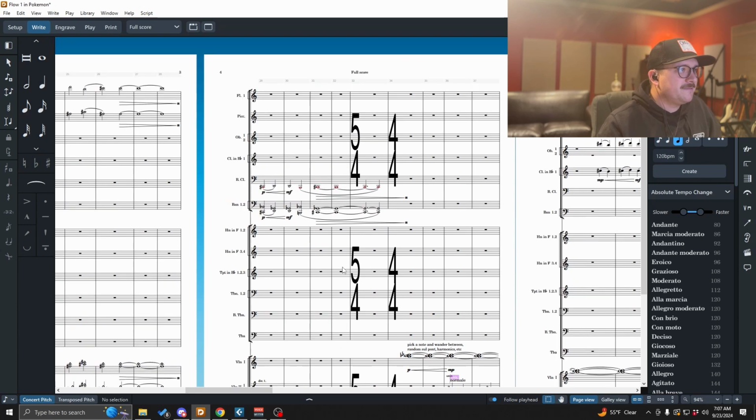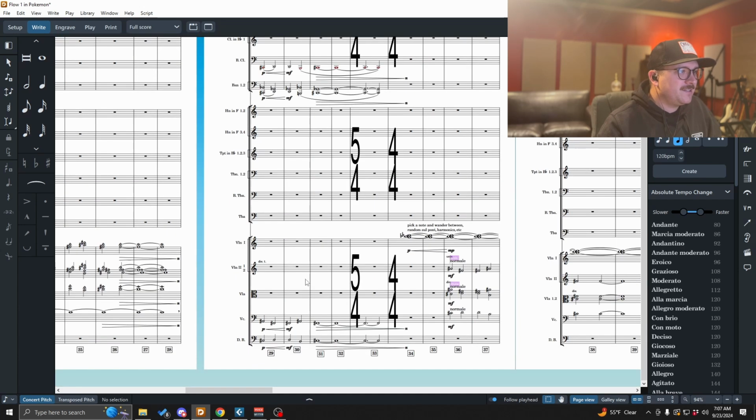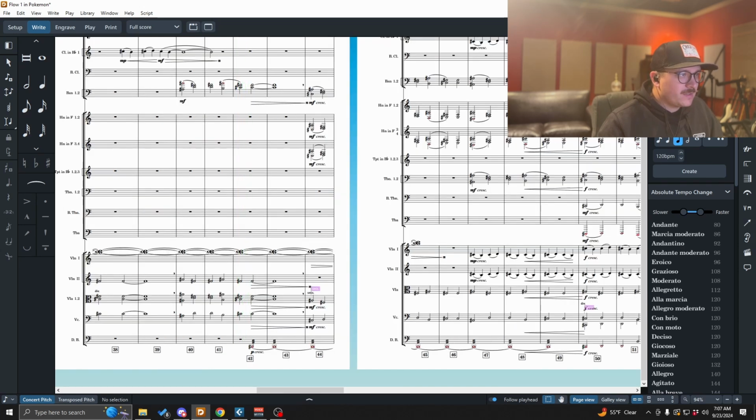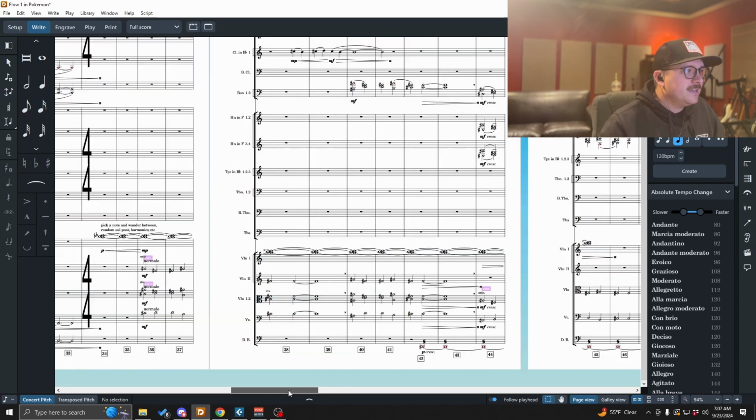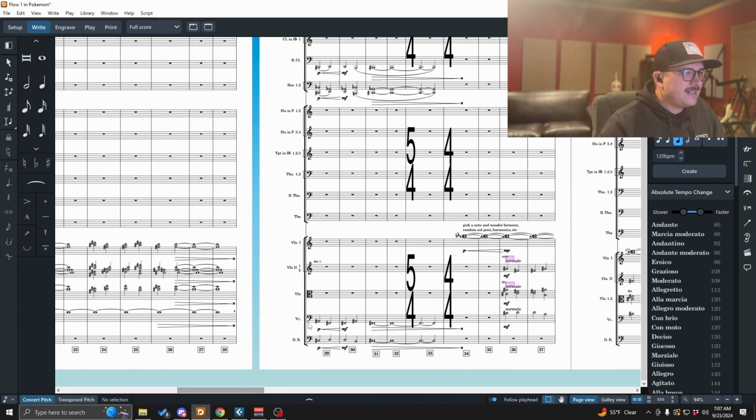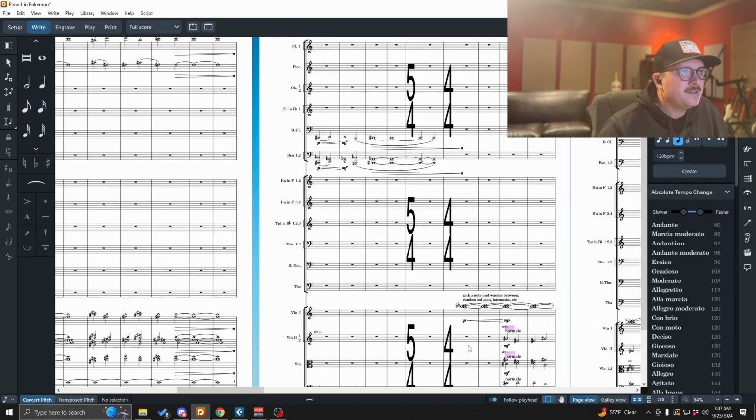Then we have our low stuff, and this is in bassoons, bass clarinet. Really simple stuff all through here, right? But the important thing that you see is how I chose to do my dynamics. It's a lot of hairpins, which means we crescendo into phrases, decrescendo out of phrases. We're starting piano, going to mezzo forte, which is pretty dramatic. Then we go down to nothing, which is what niente means, or silence.